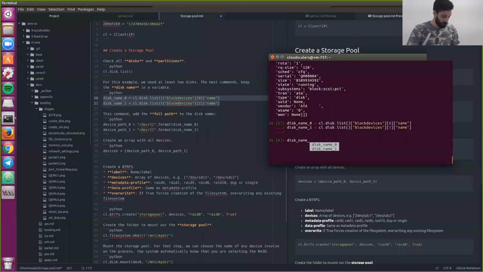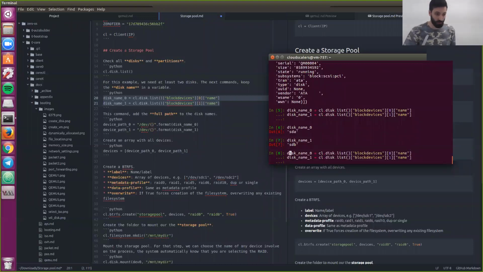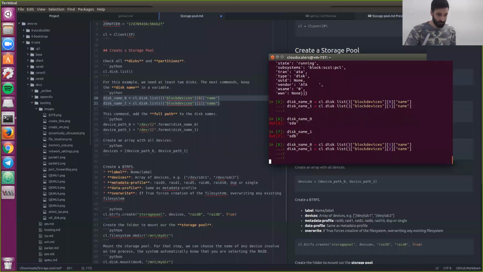This name 0 is SDA and name 1 is SDB. But I think you mean not these ones, you mean 1 and 2. I don't think it's correct. Well, we can do it also with those ones, but I would take 1 and 2. Yeah, we can do it also like that. I tried both ways, and both work. Otherwise we take the boot disk and. Okay, good. Go to the end.